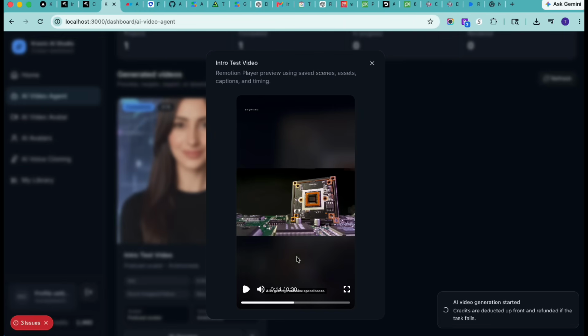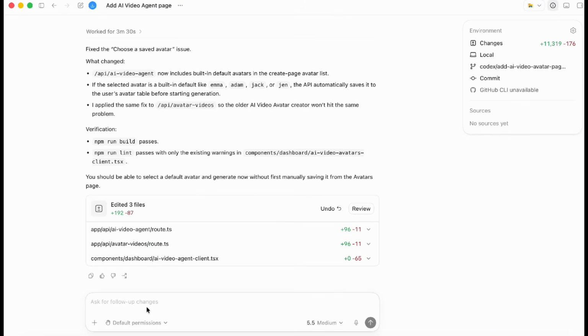Now in order to fix this caption issue, you can just simply enter inside the Codex that currently inside the Remotion player, once the video is generated, the Remotion player does not render proper captions based on the selected caption style.